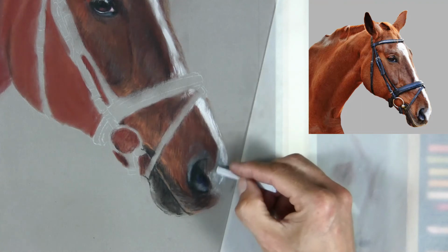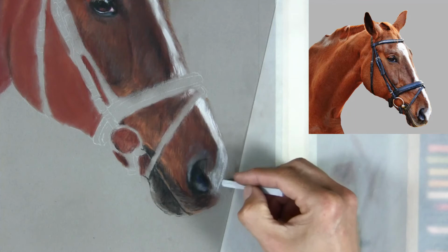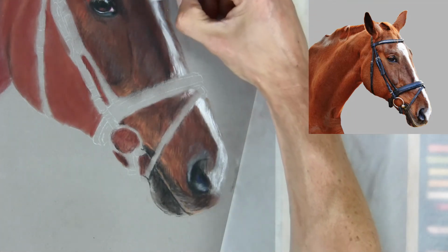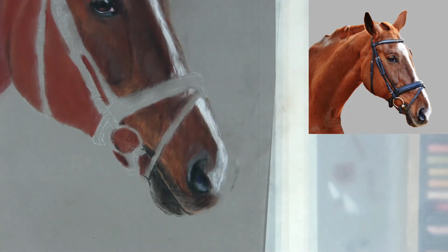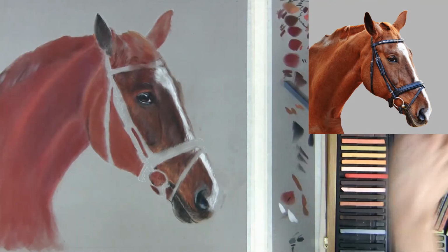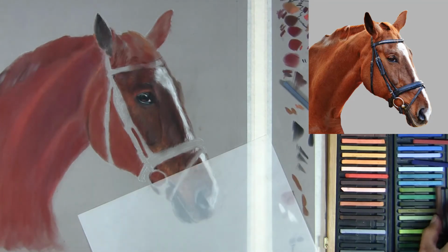You can see in the area I'm in now it could be quite easy to lose the outline. And I don't want to be doing any tracing on top. And as I'm talking about that, that sheet of paper I'm resting my hand on, that's just standard tracing paper, nothing special about that at all. So now I've zoomed back out because we can have a look at more of the general overall appearance.